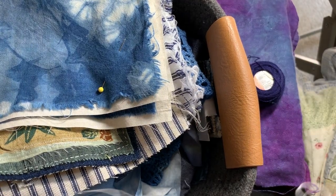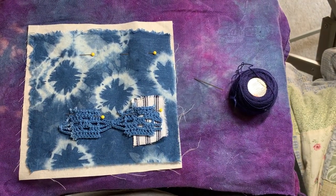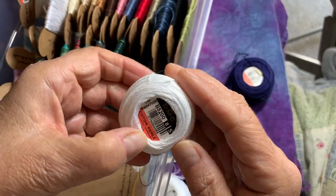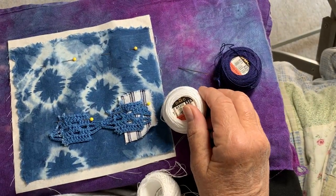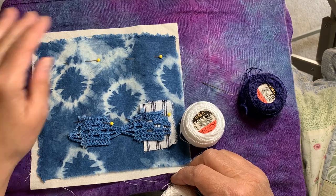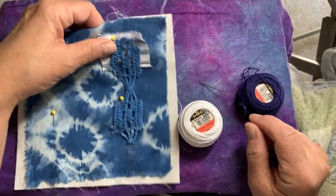I have this dark blue thread, and I did try sewing the bottom with this 12 weight thread. Didn't like it at all. I'm going to use, I have 8 weight here. Yeah, DMC cotton 8. I think I'm going to use that instead. Now, I think I'm just sticking with blue and white. This is going back in the bin. I think I'm sticking with blue and white.